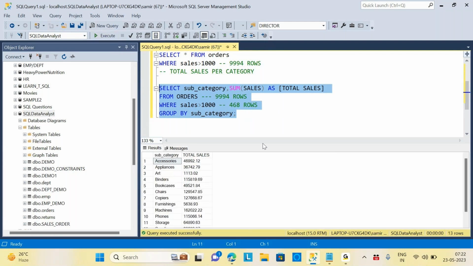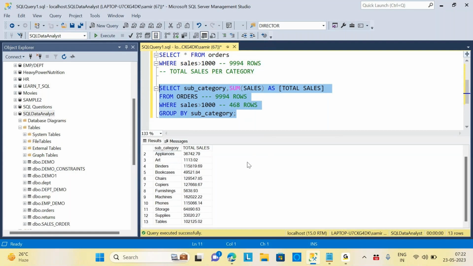Now suppose somebody asks you that I need the total, wherever the total sales or sum of sales is greater than, let's take 10,000. Total sales is nothing but my sum of sales only, right? For each subcategory, I want to filter so that the sum of sales should be greater than 10,000.